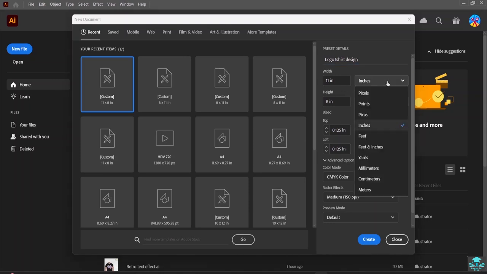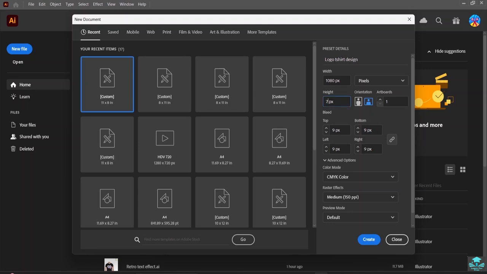But what I can actually do is take this into pixels as well. I can take a different size, so here I'll take something in pixels. For me, I'll take 1080 pixels by 720.